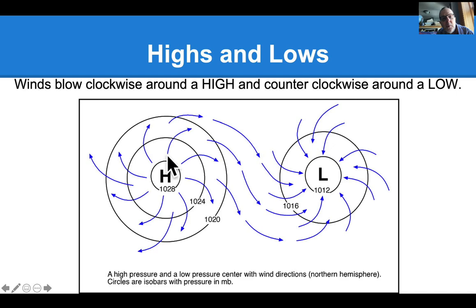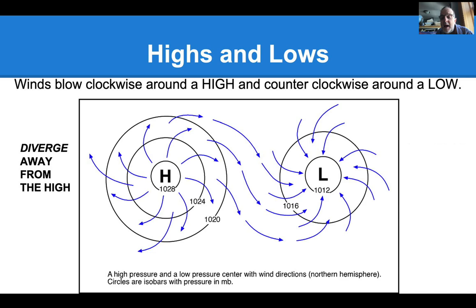Then, from the point of view of the observer of the wind, and that would be you in the high watching the wind leave, here you're watching the wind come towards you, and instead of going straight, it bends to the right, from your point of view at the center of the low, and rotates overall counterclockwise while being deflected to the right.